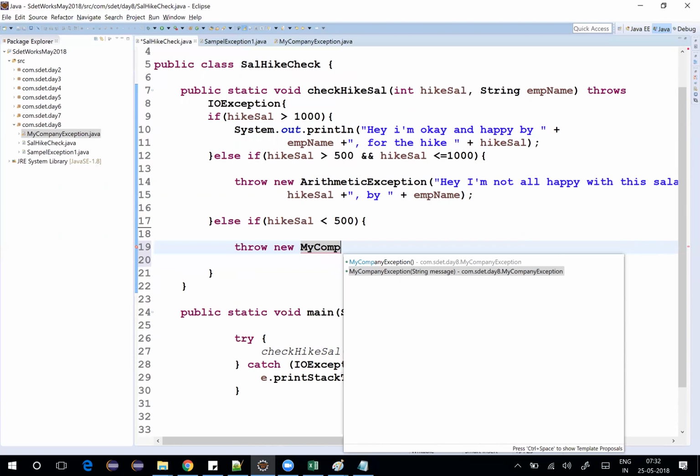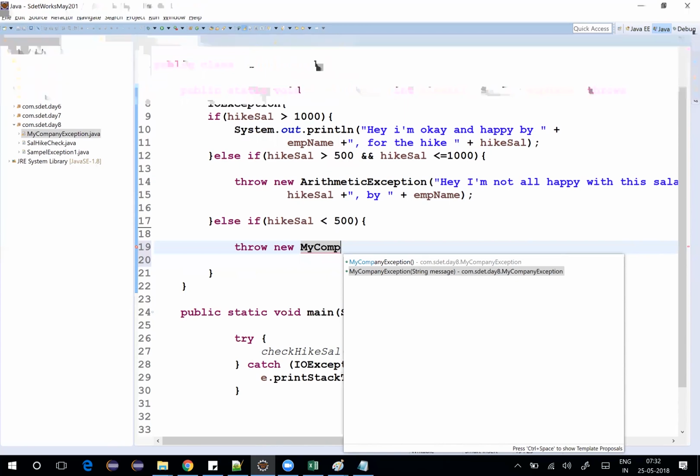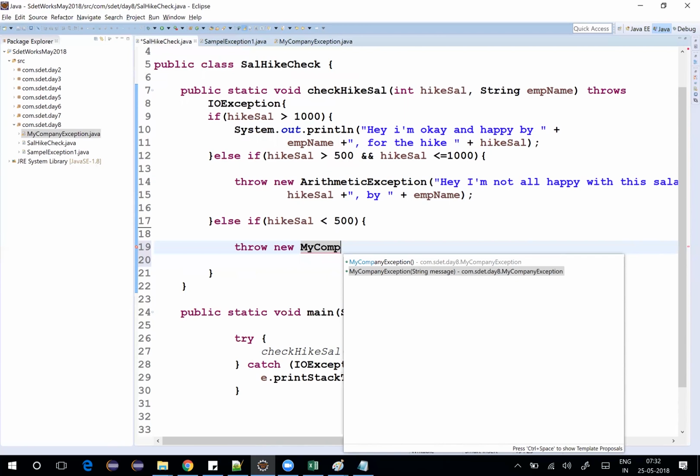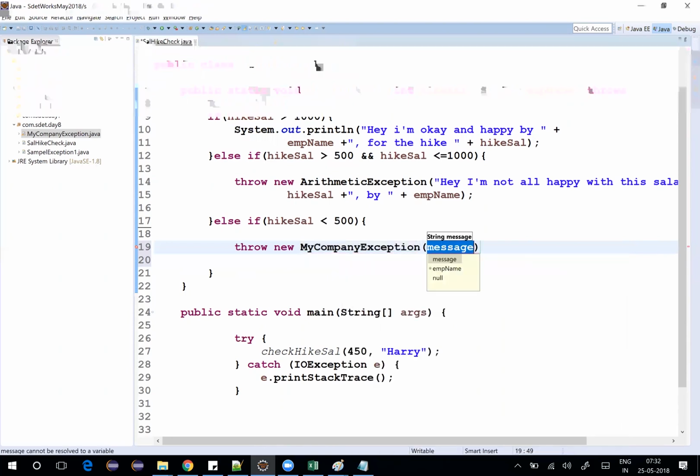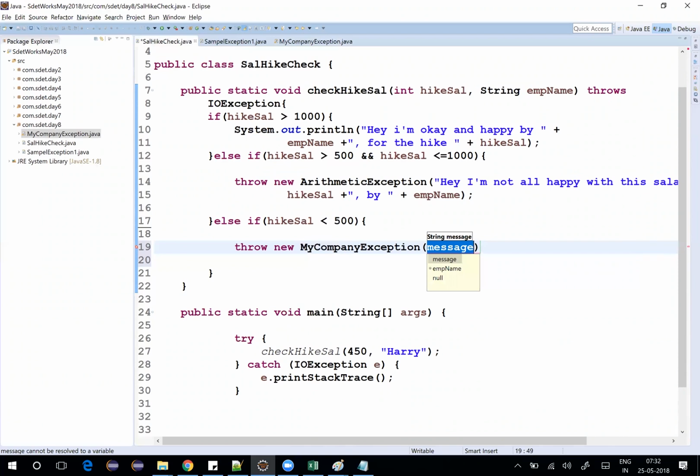Your own exception. Now, this is what was happening in IO also. When we say IO exception, Java people have created it, but the intention of creating IO exception is not to deal with Java objects, it is to deal with some external objects in the world. Something like my company exception. When you say my company exception, what does Java understand? Java does not understand what it is. My company exception is something the user has to give complete meaning for.